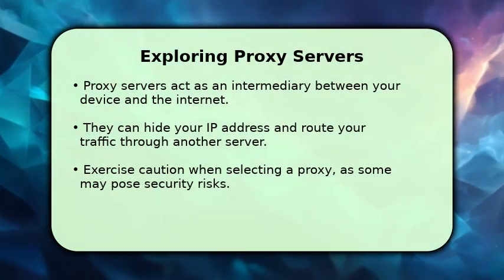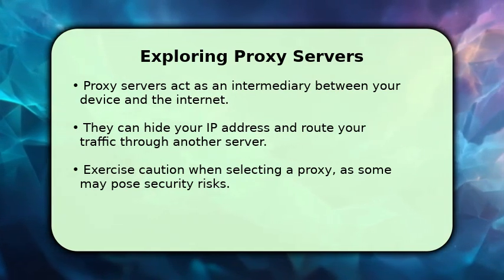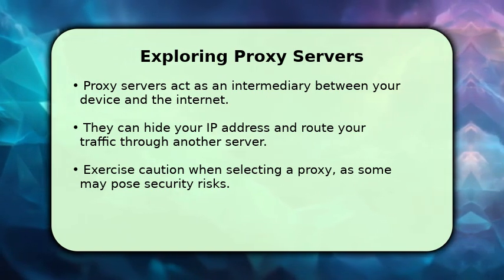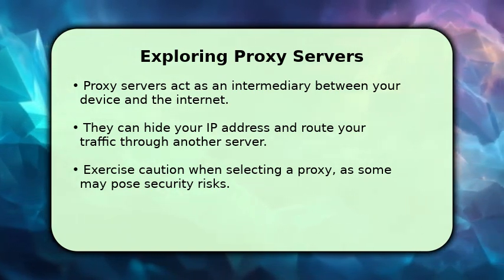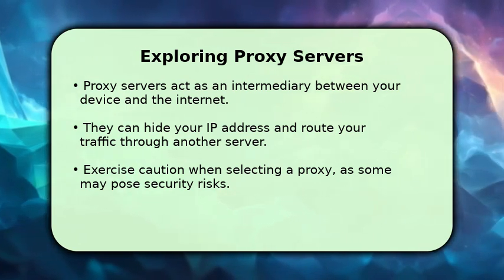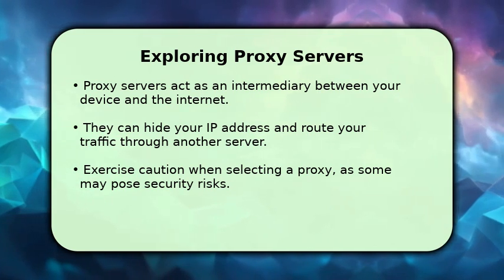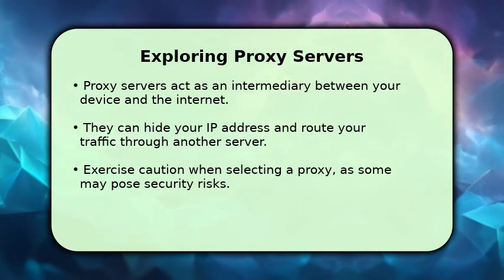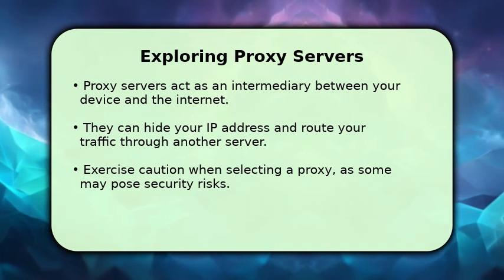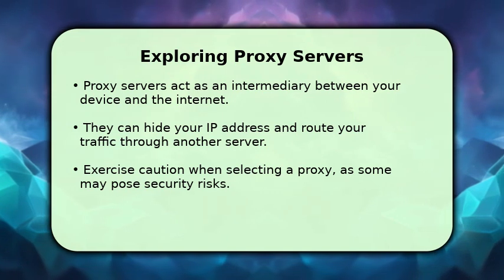Another method to consider is using a proxy server. A proxy acts as a gateway, forwarding your requests to the internet and receiving responses on your behalf. This can also mask your true IP address, making it appear as though you are connecting from the proxy's location. While some proxies are free, it's crucial to choose a reliable one, as less secure options might compromise your online safety or data privacy. Always prioritize trusted services.